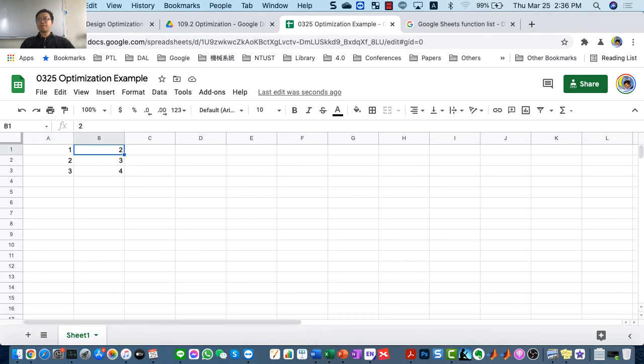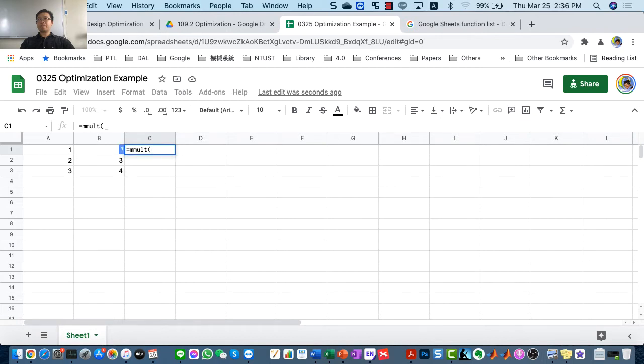What can you do? You can say MMULT. So that's basically multiplication of two vectors. But when you do dot product, the first vector has to be horizontal vector. The second one has to be a vertical vector. Right now, the way you arrange the numbers are in a vertical direction. So you need to do a transpose of your first vector.